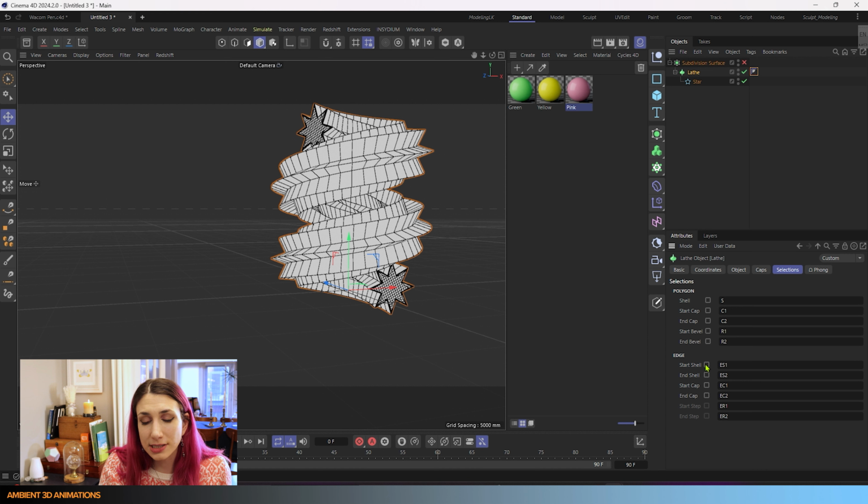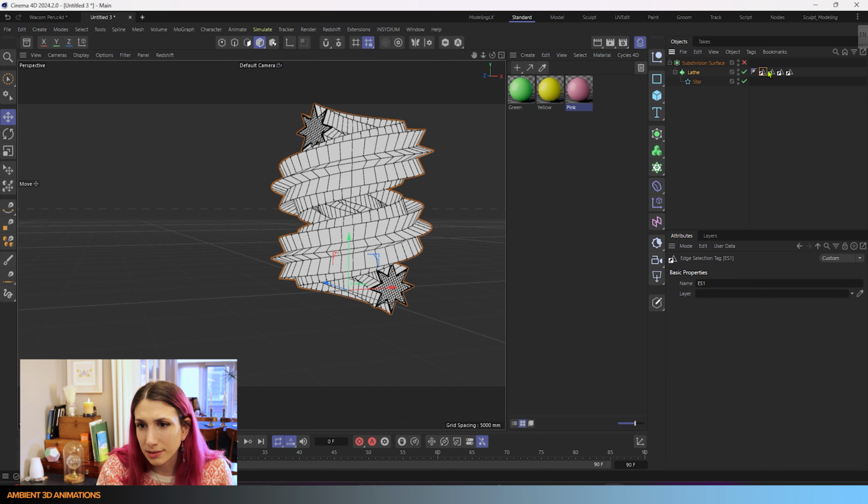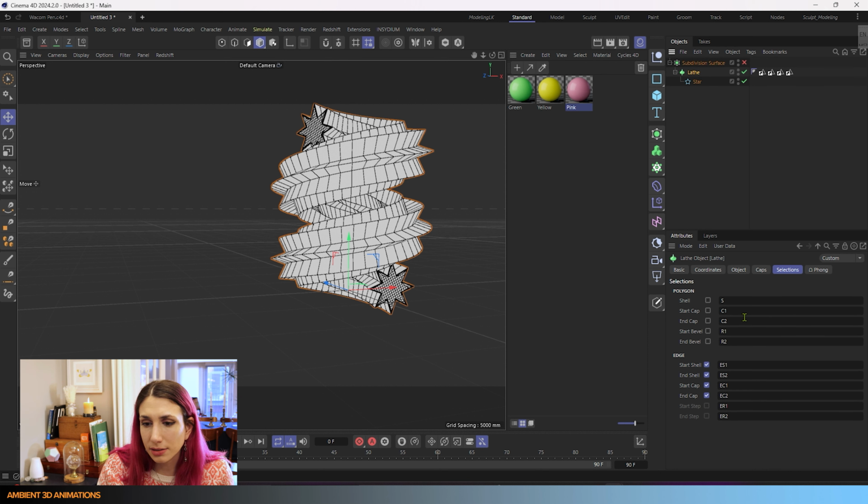If we want to have these present, all we need to do is check these boxes beside these options here. I'll check this one, this one, this one, and you'll see these triangle icons are showing up. These are representing our selections, and we can use these selections for modeling and texturing.